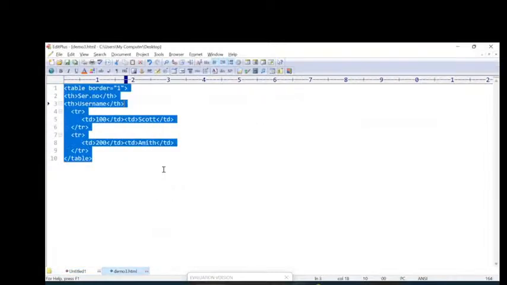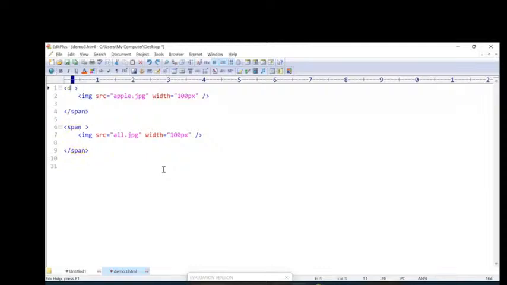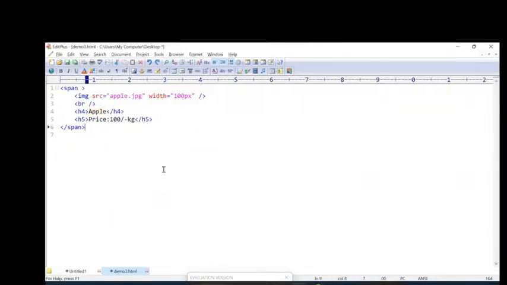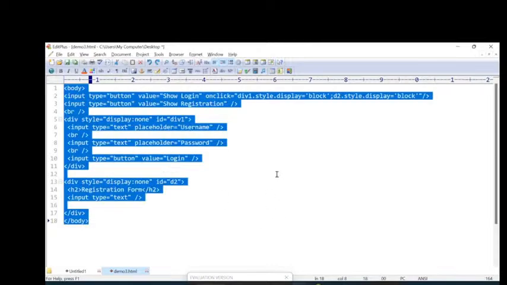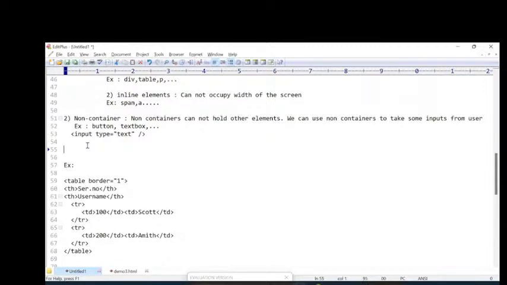So let me undo the previous one example, not this one. So this example also I am providing to you for your practice purpose. Okay, 1 second.